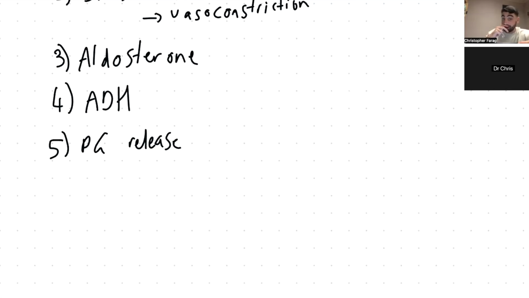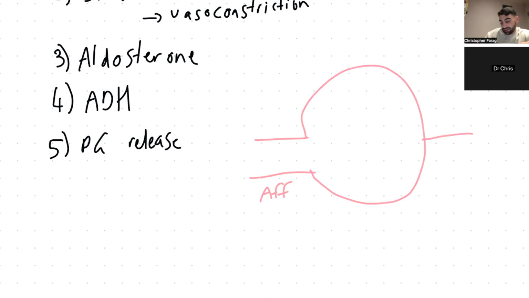All right. So prostaglandin, if we have a quick drawing of our juxtaglomerular, or like our glomerulus, just a rough diagram. So this is our afferent arteriole, right? And it goes into our glomerulus, and it comes out our efferent arteriole. At the beginning, the afferent and the efferent are the same size, the input and the output into the glomerulus. Now, what this prostaglandin does is it does something special. It causes preferential vasodilation of the afferent arteriole.